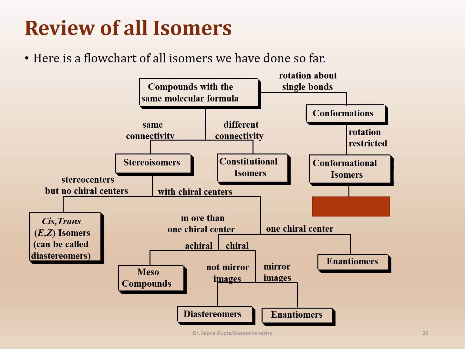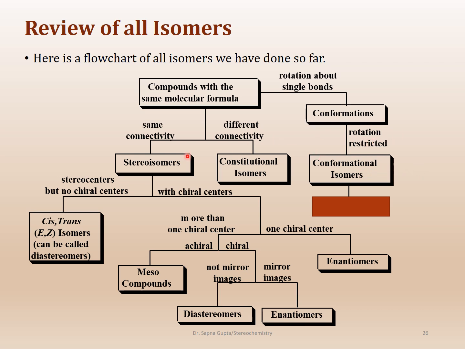Here is a nice chart of everything that we have done as far as isomers are concerned. So compounds that have the same molecular formula, you can have two different kinds. You can have constitutional isomers, you can have stereoisomers. If you have just rotation going on, then you have conformational isomers, and conformations we've already done before. Conformation pretty much ends over here, because in conformation you can have anti and eclipsed, and then you have the two-chair conformations as far as the cyclic compounds are concerned.